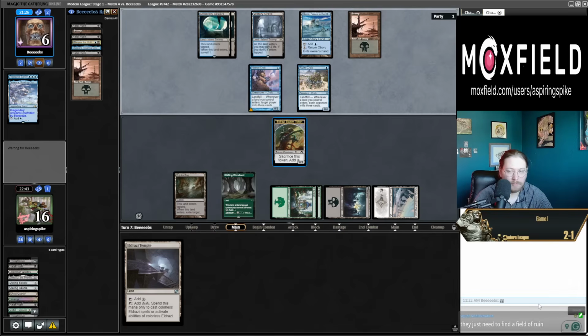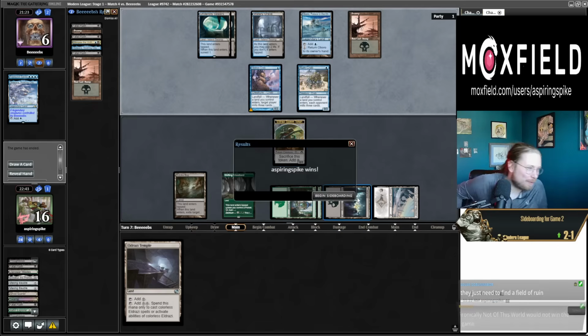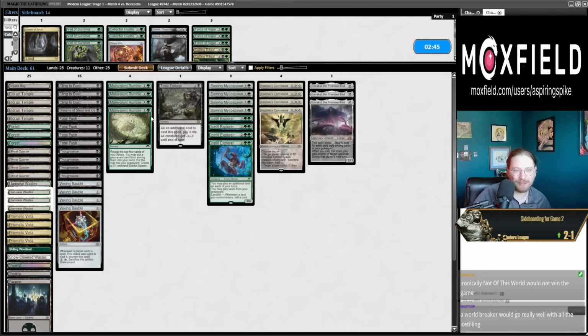And it says GG, which does not mean that we have won this game. I think mill players are a little bit more likely than the average MTGO user to go, good game. Mill you. Mill, I love mill players.